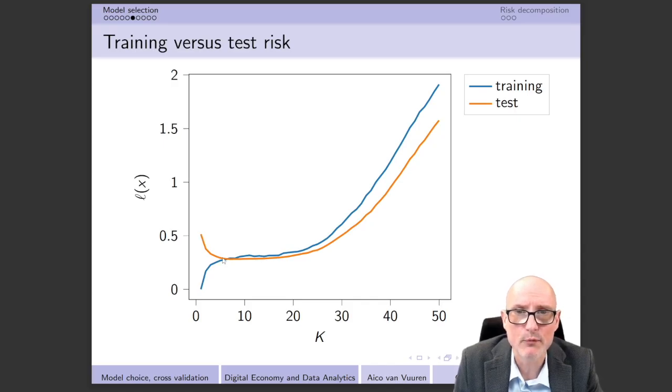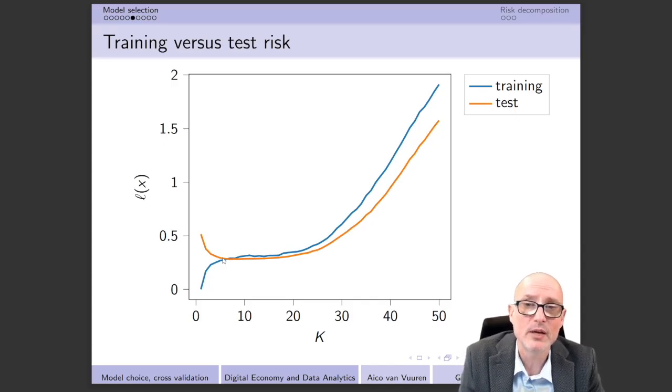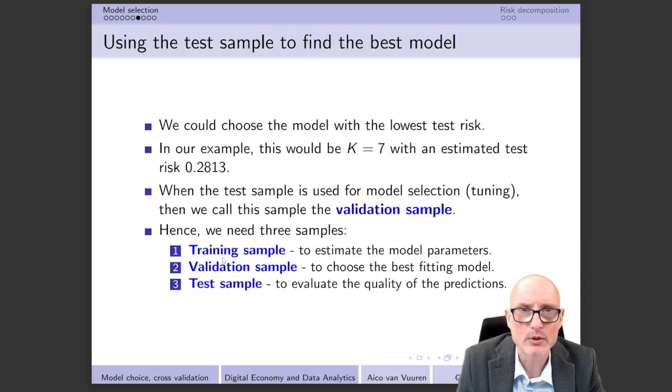And therefore one might say, well, then just choose K equal to 7 as our best choice and do any kind of future predictions based on K equal to 7 for the particular example that we have over here. We should realize that if we do that, then we are not testing our model anymore. We are not doing the test phase of our model anymore, but what we do is something which is called validation in machine learning.